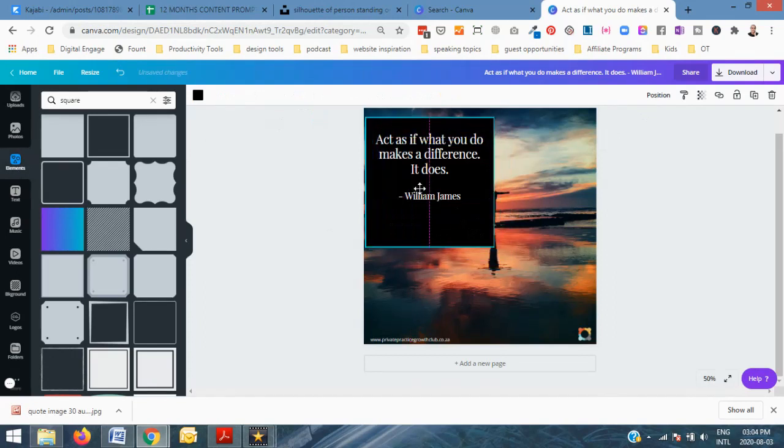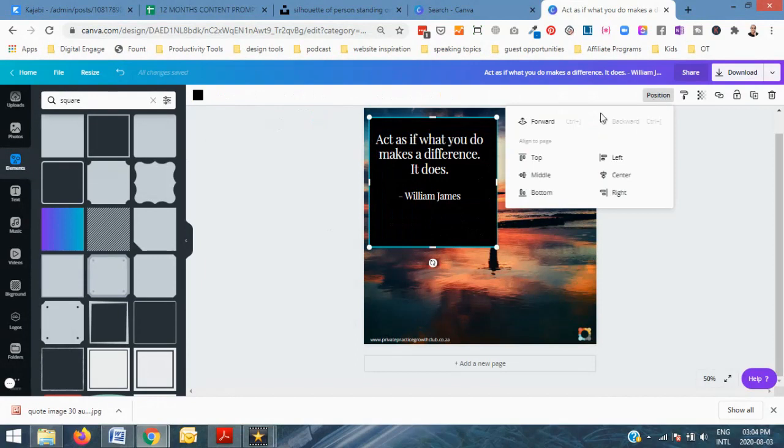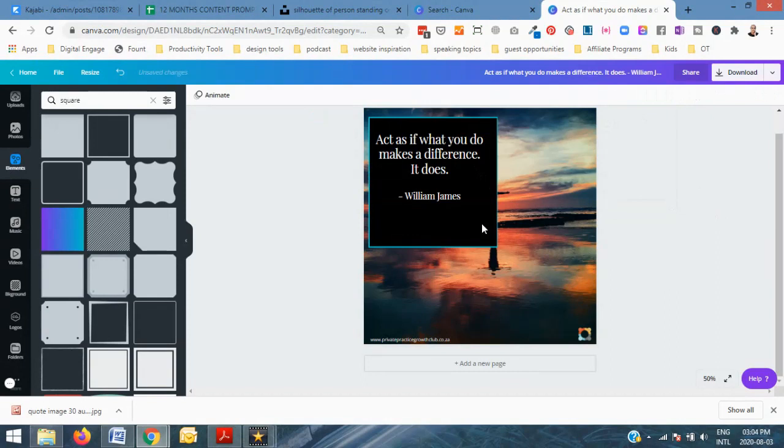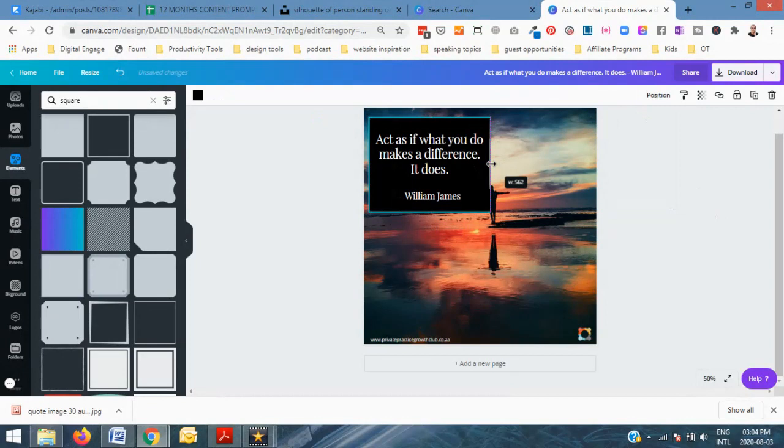So if you find that the block is covering, like you can't see the words anymore, there's something called position. So if we move this block forward, it means that the words will be behind the block, but we want it to be in front of the block. So we're going to put it back to there. Going to resize this nicely.